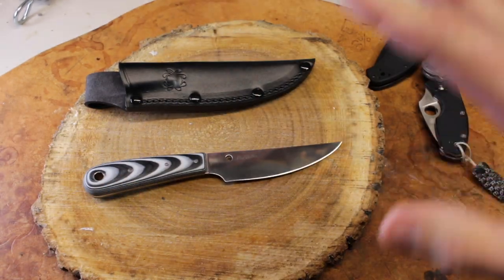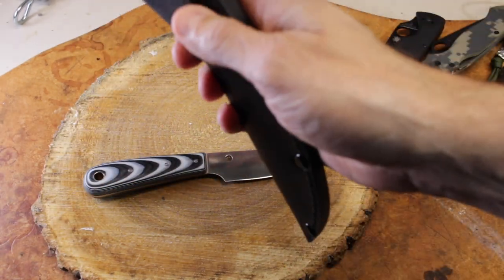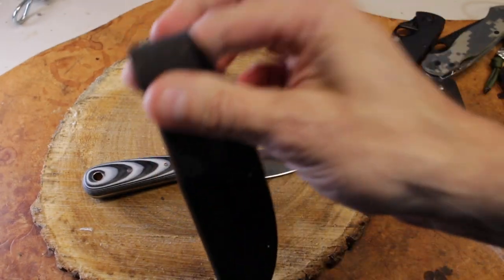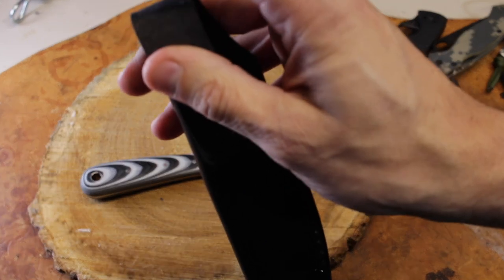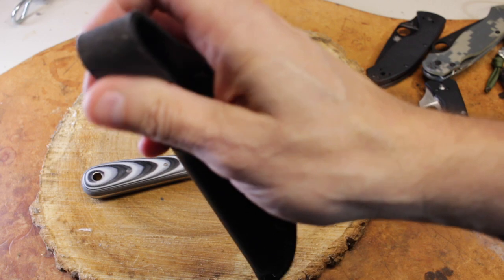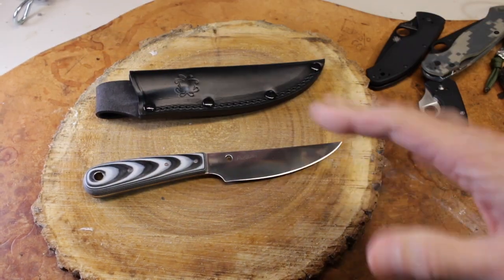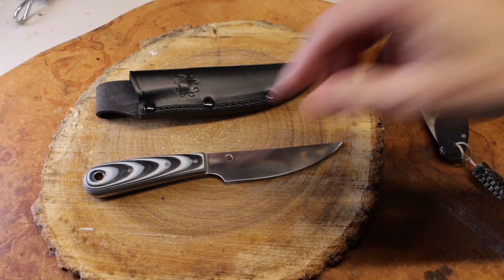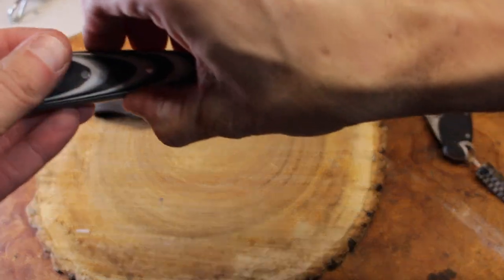Now, my biggest downfall in the sheath, I like the belt loop part. I wished it was more of a dangler. Down the road, I may try to add another loop that'll go on the belt and make it a dangler. The reason is because I like a dangler. When you sit down, if you're wearing the knife on your side, it pulls up and stays out of the way. So let's take a look at the blade and everything.